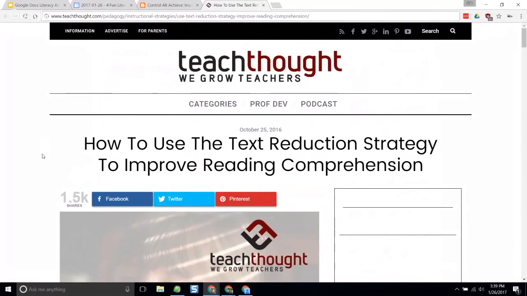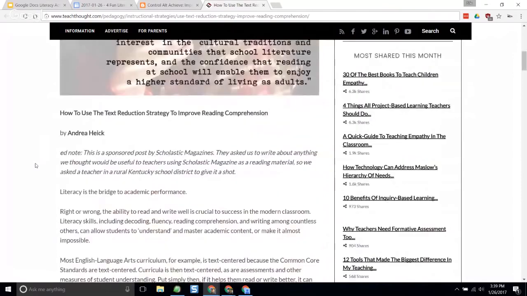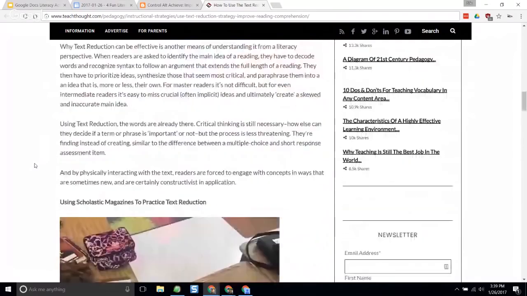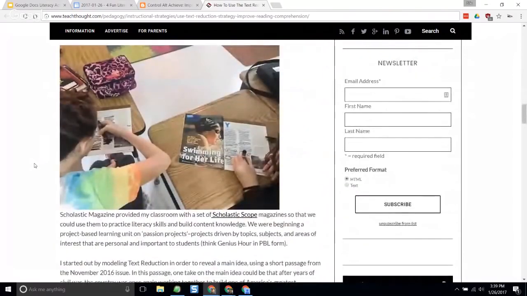The idea was that you could have students take magazine articles and use a black magic marker or Sharpie to basically cross out everything in the article that wasn't critical to the main point of the article. Basically, working on summarization skills by removing things that were not critical to the content.